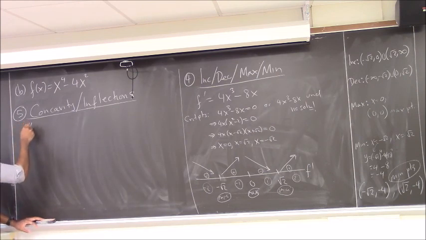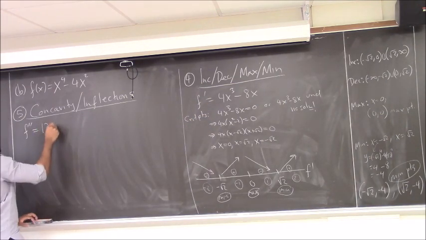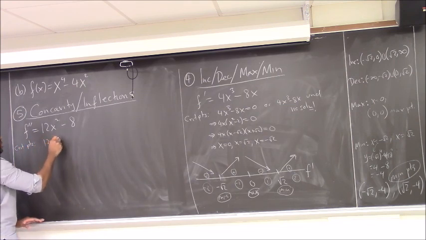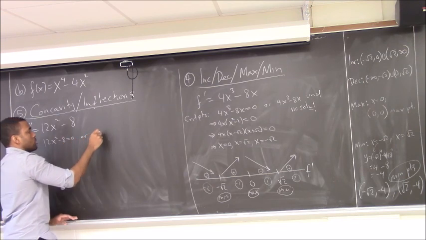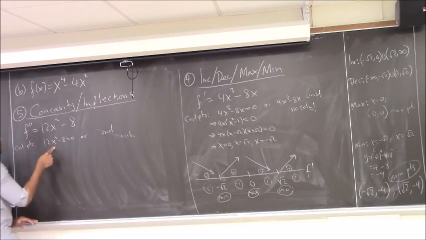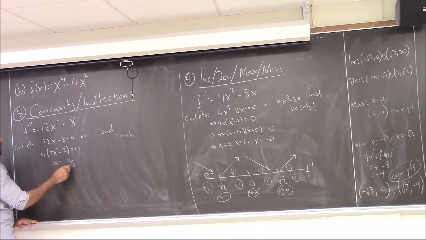Here we're going to find the second derivative. This is the derivative of the derivative. It's going to be 12x squared minus 8. We're going to find the critical points of the derivative. So I'm setting 12x squared minus 8 equals 0, or undefined. Realize for undefined there's no solution, it's a polynomial. If it's equal to 0, there's a common 4 I can factor out. So my x would be, move the 2 to the other side, divide by 3, and take the radical.